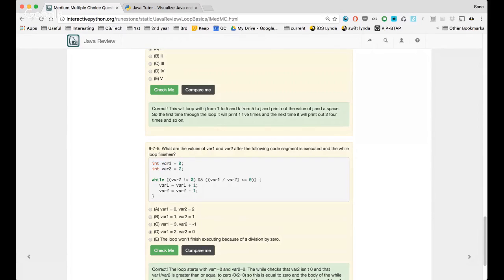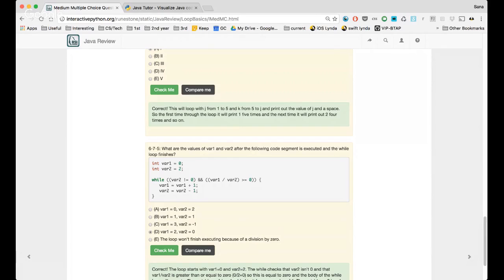While bar2 is not 0, which it isn't, and while bar1 divided by bar2 is greater than or equal to 0, in this case 0 divided by 2 is greater than or equal to 0, which it is. We increment bar1 by 1, and we decrement bar2 by 1. So after the first run through of the while loop, bar1 is 1 and bar2 is 1.